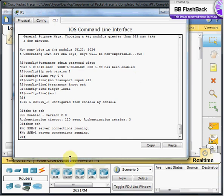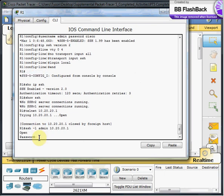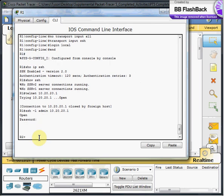So what we need to do is telnet to router number 2. What it should do is bump us out because we have SSH enabled. And there we go, closed by foreign host. So we're back to R1. Now, in order to log on, we use ssh -l admin 10.20.20.1. Then it's going to ask for the password, Cisco, and that is the way we are now connected to R2. So that verifies that our SSH was correctly configured, so we have to enter the correct credentials in order to remotely access the other router.